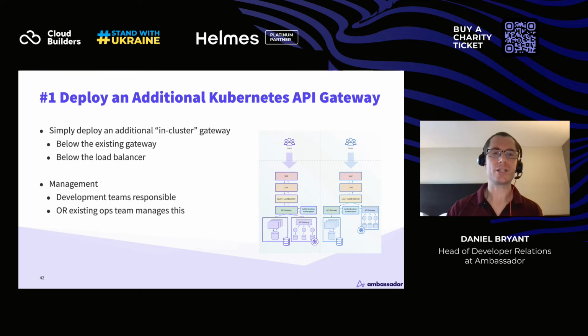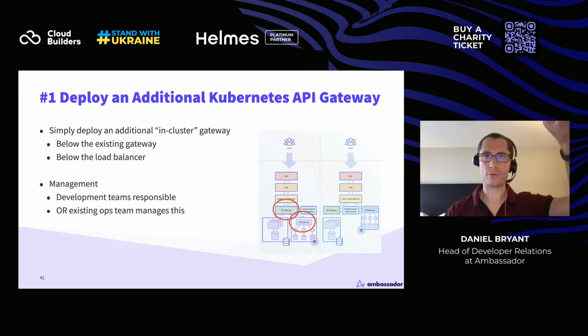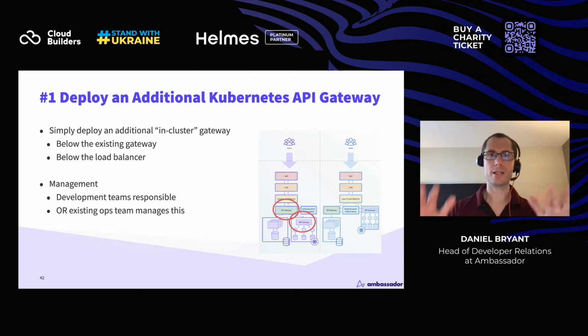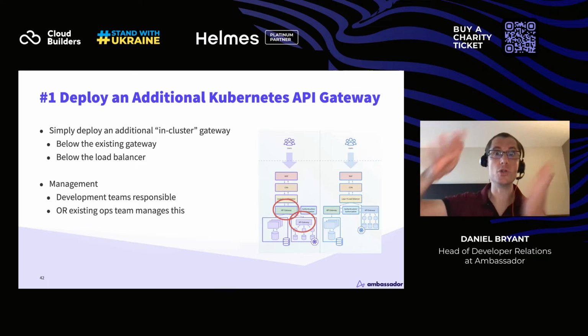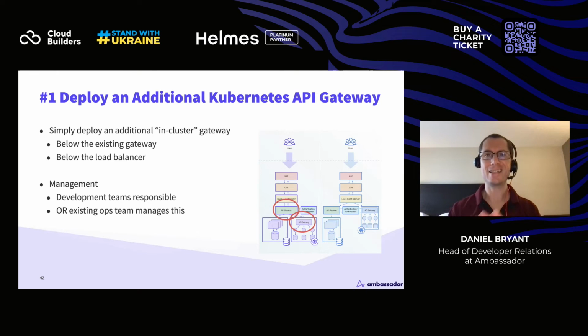This first strategy is simply deploying a new API gateway into your Kubernetes cluster and passing the target traffic from the existing API gateway through to the new API gateway. So that old API gateway still does the routing for all the existing services, but anything new gets passed through into the new world, if you like. Nice and easy. Developers can manage this. Ops teams can set up guardrails.